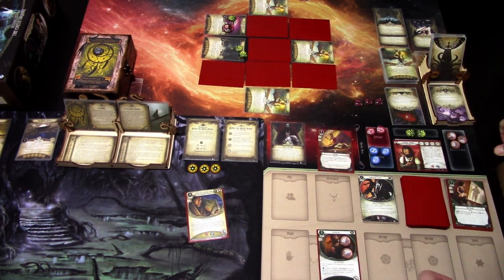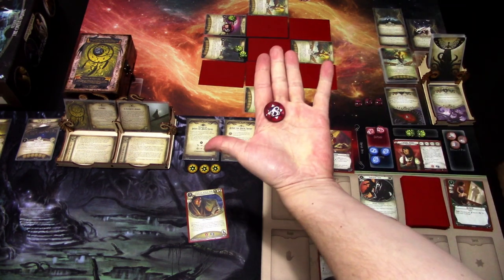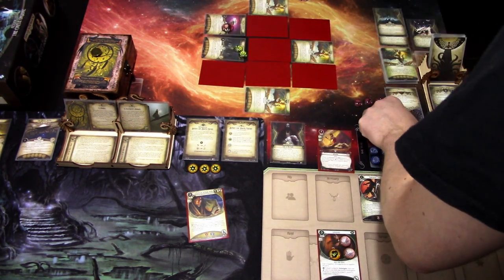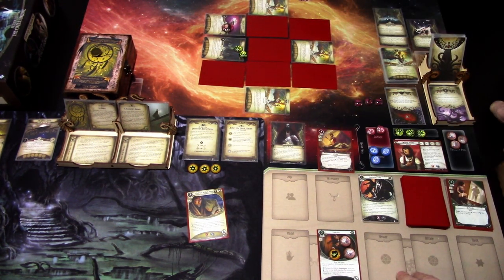Last action. We'll investigate. We need more clues. So, investigating 2 versus 1. 7 versus 2, I mean. Auto fail, and I have this, so I'll turn it into a 0. We succeed. Get the clue. And that is our turn.